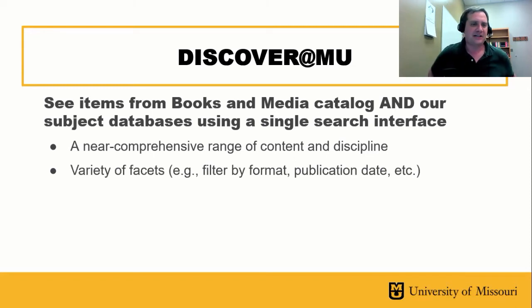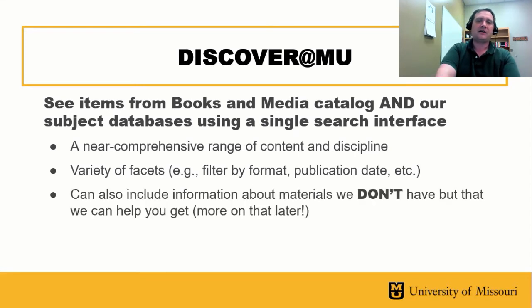Since it is effectively sort of a mega database, it has faceted searching, which means that you can filter by format. You can filter by a publication date range. Maybe you only want to see things that were published in the past year or the past 5 years or only during the 1980s. You can adjust that publication date range back or forth to be able to see different windows of time. It allows for advanced searching where you can include multiple keywords and structure really complex search strings that's going to bring back hopefully a set of results that is relevant to your needs and reflective of what we really have in our collection.